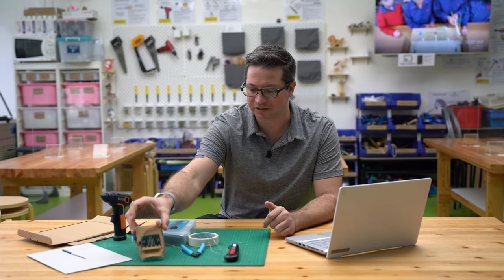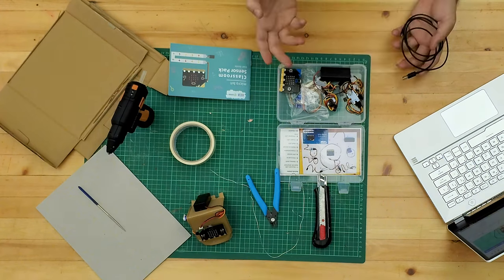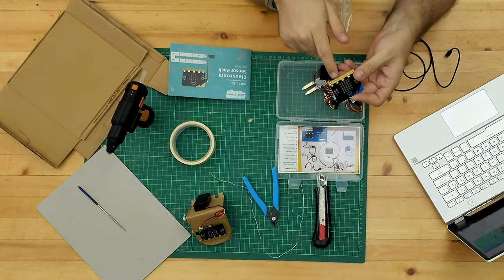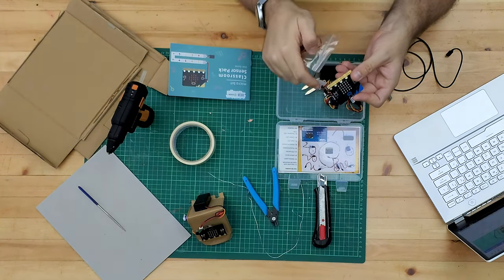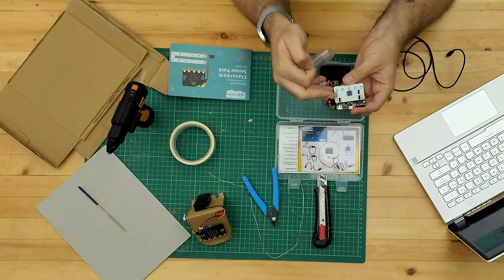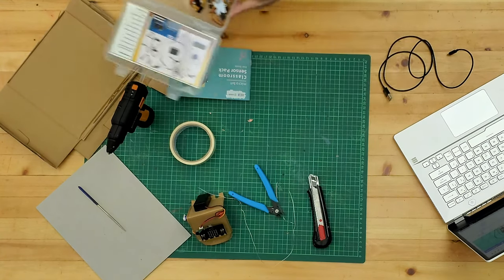We'll have a look at that one as well using the servo. For this, you don't need to have all of this kit - you can just do this straight off a micro:bit and a servo - but you're going to be connecting to the pins using crocodile clip wires, which is not as straightforward. So we're going to use the kit that has the basic bit board on the back, and the advantage is that we can very easily attach the servo onto that.